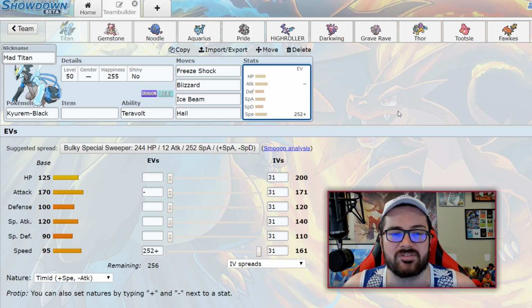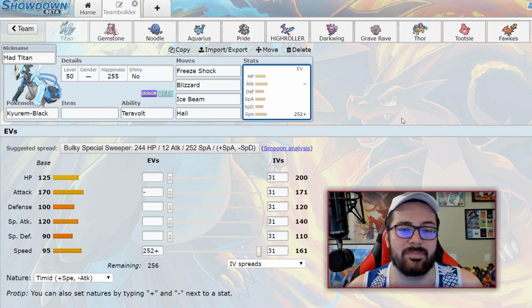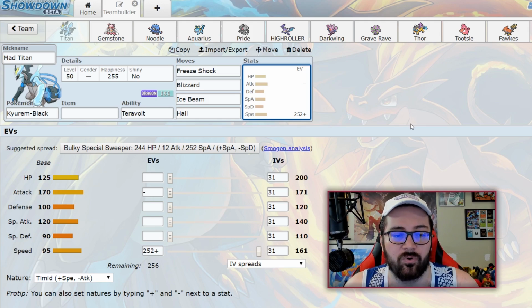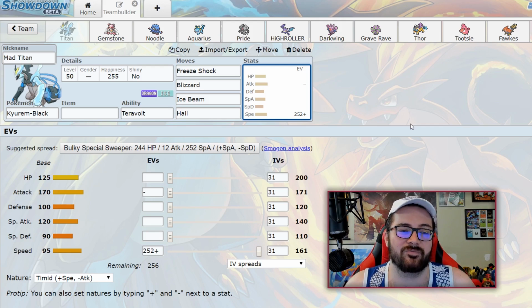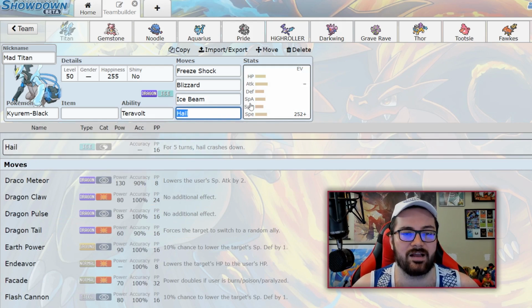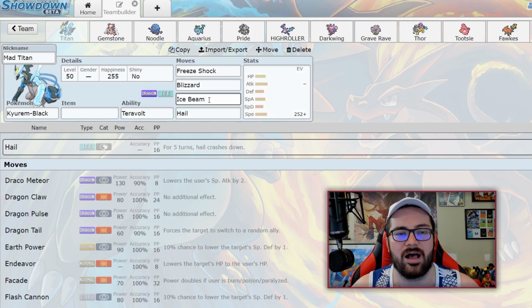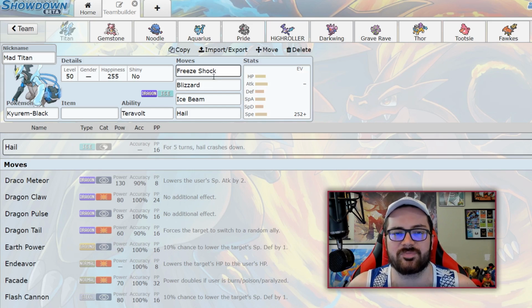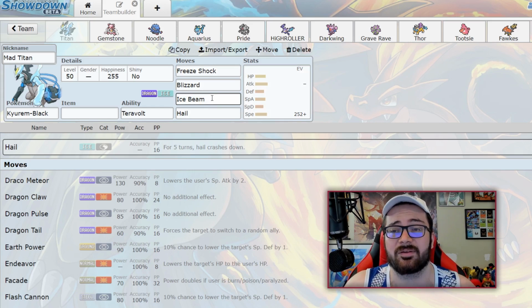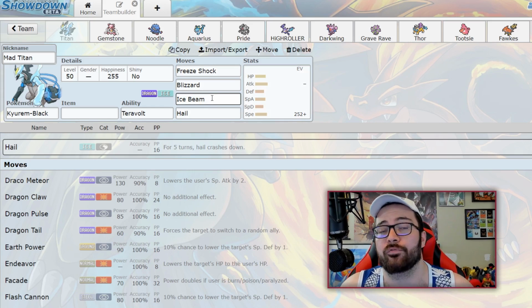But when I talk about speed boosting moves, Z-Hail also raises your speed by one stage as well, which is really, really cool, being able to potentially bring that and then outspeed other Pokemon outside of needing a scarf. But Kyurem Black is so very cool with its natural bulk. It's got great typing, and we can see here these are four common Ice moves you can see run. Z Freeze Shock almost 100% of the time, just because its attack stat is so off the chart, but you can also run specially with Z Blizzard or Z Ice Beam, depending on the situation, depending on what move you're going to be wanting to run after you burn your Z Crystal.